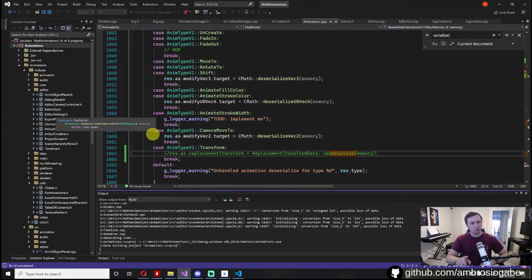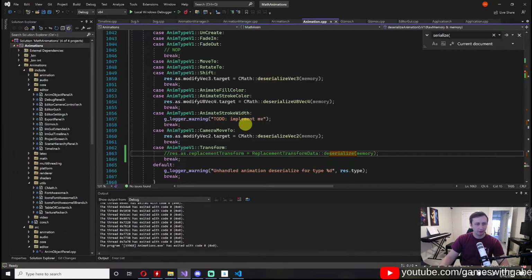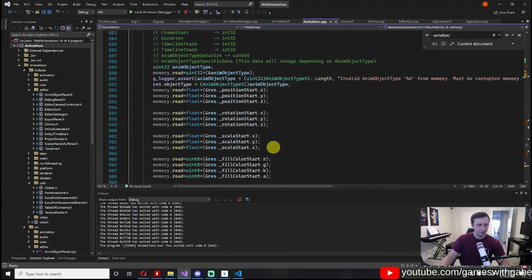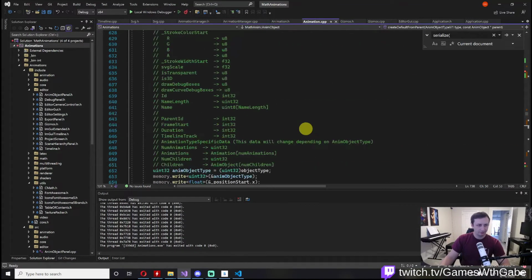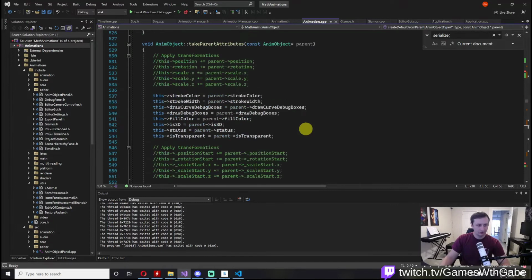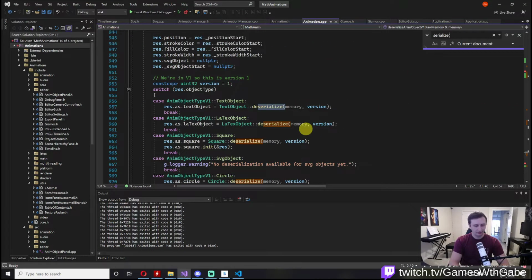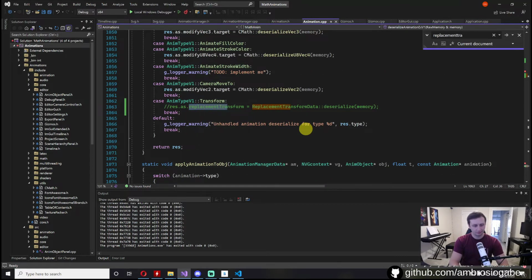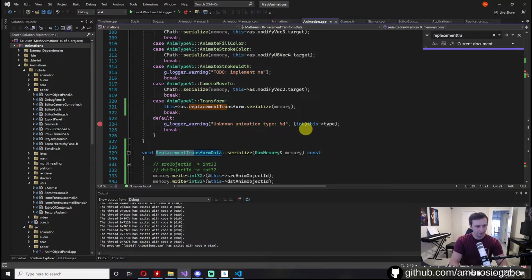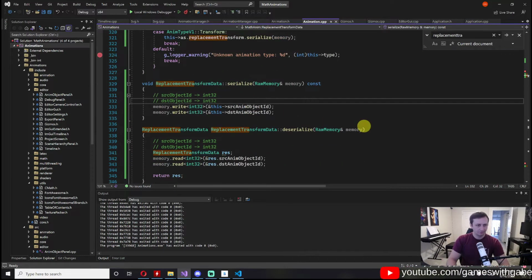Well, okay, I have to do one more thing. When we serialize the first time, I probably want to serialize the correct values. Right now they're going to be incorrect. So let's go back where I had that defined. Yeah, I think it was up here. As you can see, this file is getting out of control. Serialize. And what was this? This was replacement transform data. There we go. Okay. I just want to change these very quickly.